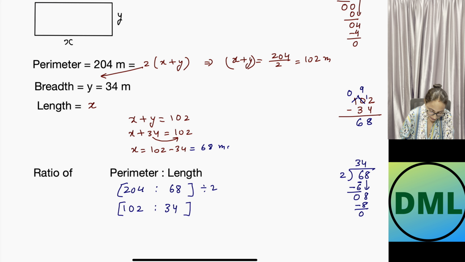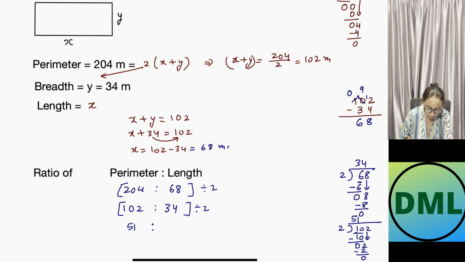Can I divide this again with 2 here? 102 divided by 2. Let's divide it here. If I look at the first digit, this is 1, which is less than 2. I can't divide it. Let's take the 2 digits together. 10. 2 times 5 is 10. Let's write it down and subtract it. This will be 0 here. This 2 will come down. 2 times 1 is 2. And if you subtract it, your answer is 0. My answer will be 51.